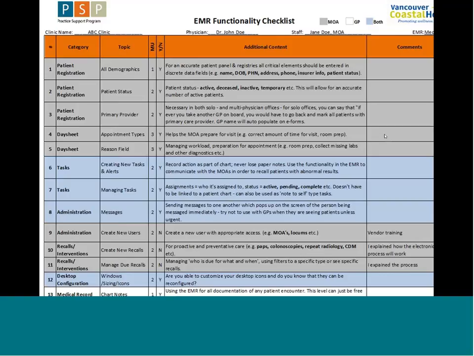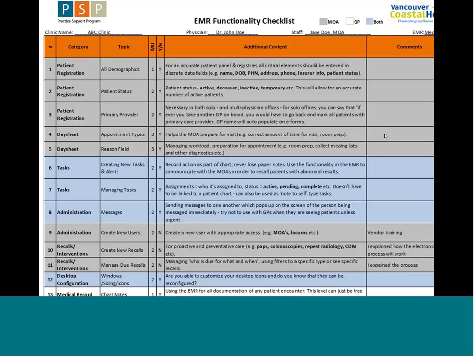Starting with the far left, the questions are numbered so that when referring to a particular question, it's easy just to mention the number when you're conveying to a colleague, MOA, GP, or even an office manager. And then next, the categories. The categories are broad areas of functionality, and the topics get into a deeper focused area within those categories.